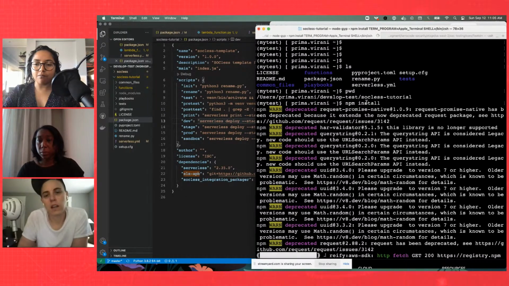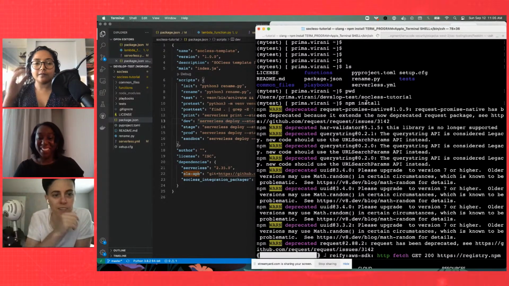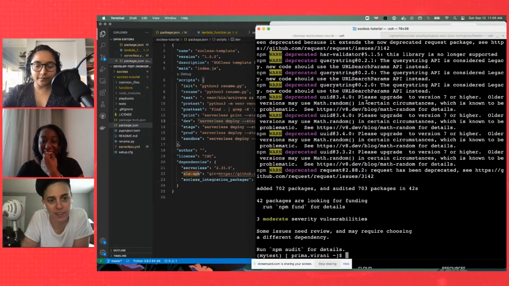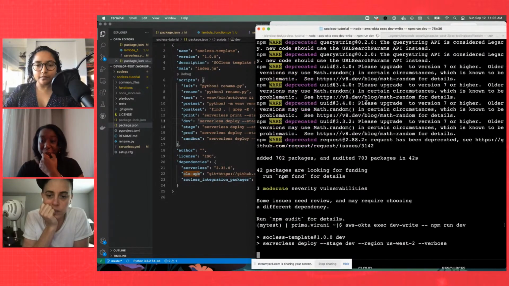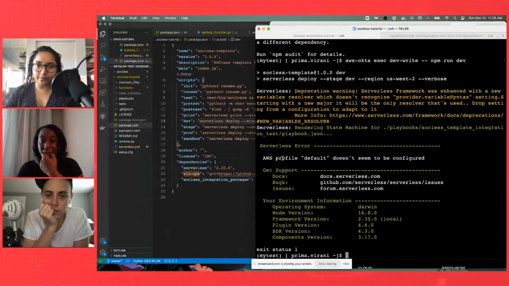This is like a good mix of node dependencies, Python dependencies, all across the AWS stack. This is like a perfect storm of troubleshooting here. So. Okay, perfect.